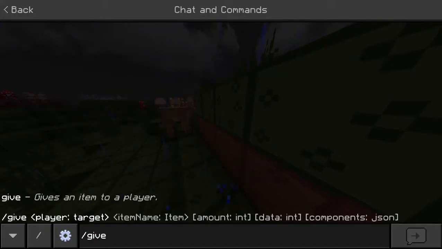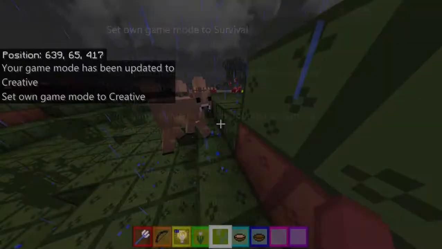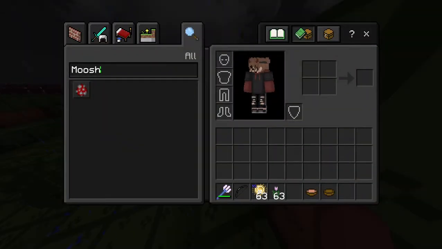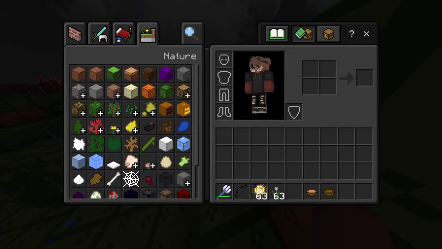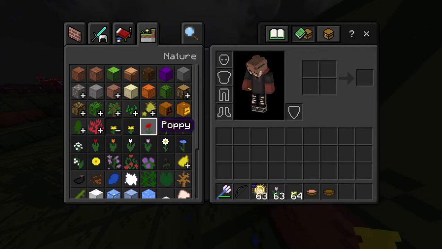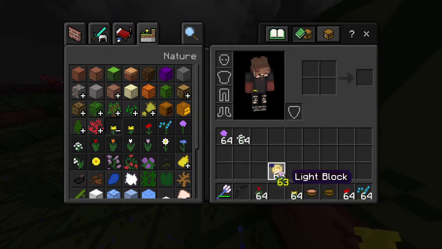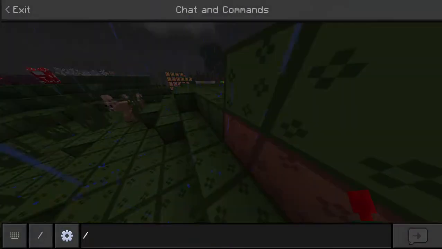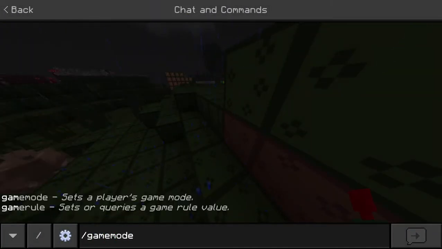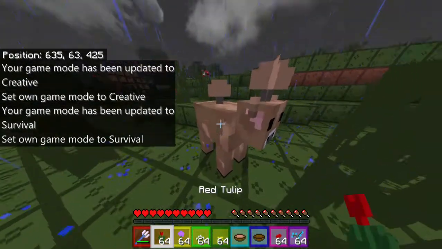Now let's have a bit more fun with this before I go on to the last feature that I can find. Sadly, he didn't have the bees in the experimental. But let me go over to, let's see, dandelion, poppy, blue orchid, or orchid, sorry, the azure bluet, let's just do it. Boom, we have this set of flowers. Let's mess around with this. So let's feed red tulip.